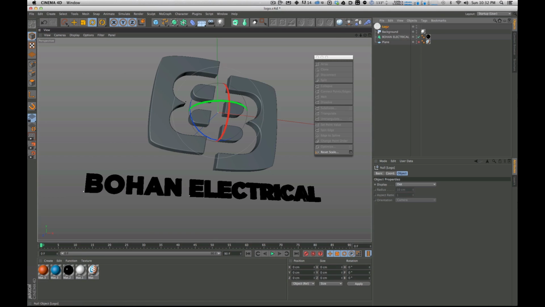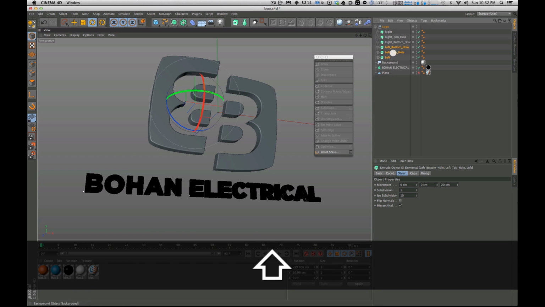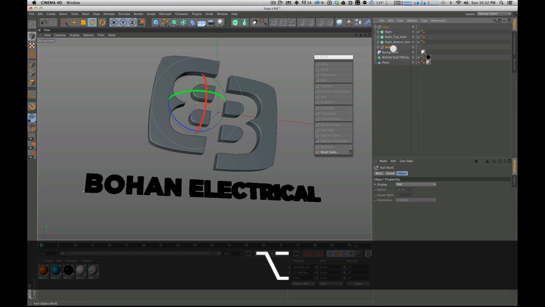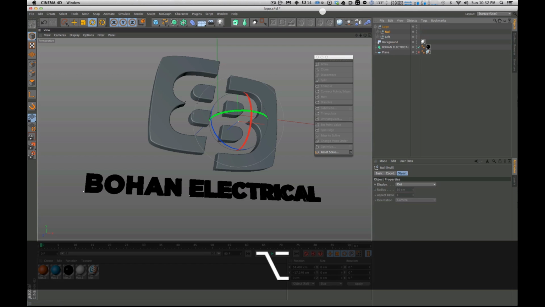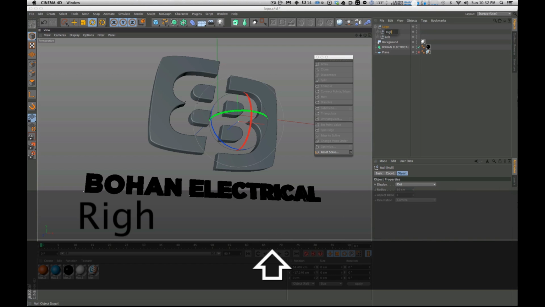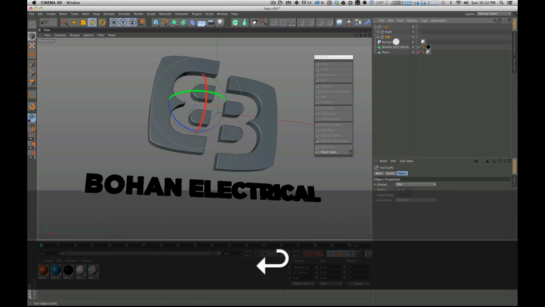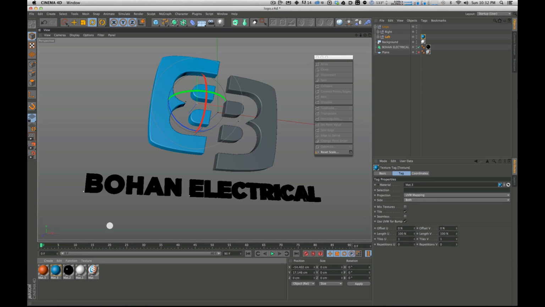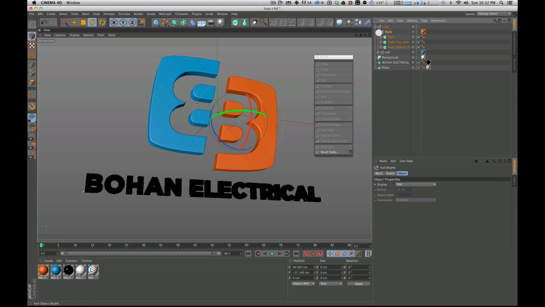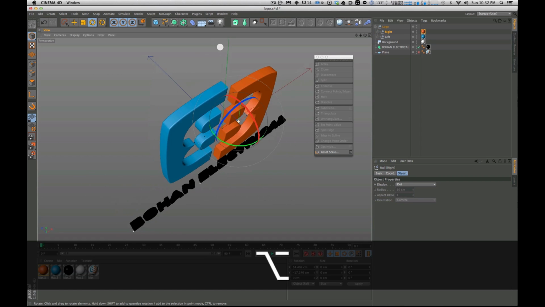The other thing about this is, since we have these sections separated, we can take the three lefts right here and we can parent those in a null, call it left. Do the same with the right and call it right. Now on the left we can click and drag the blue texture in, and on the right texture onto the null, and all the child objects will inherit that material.